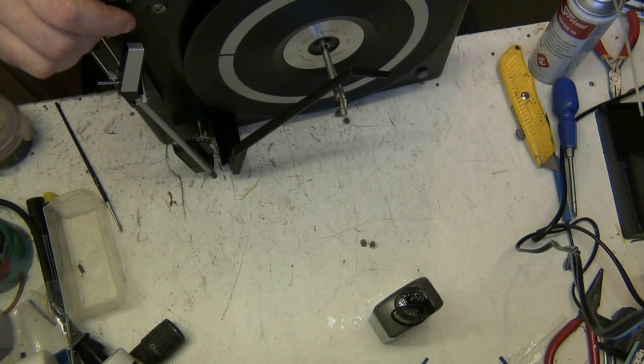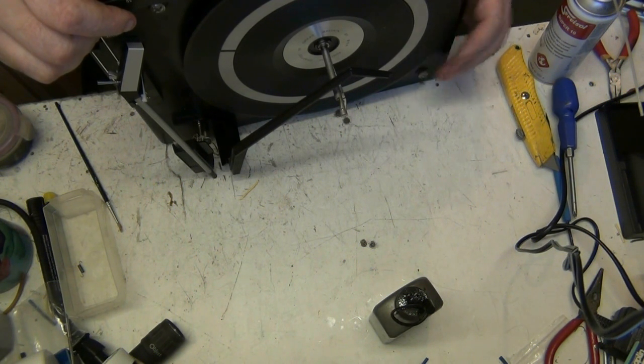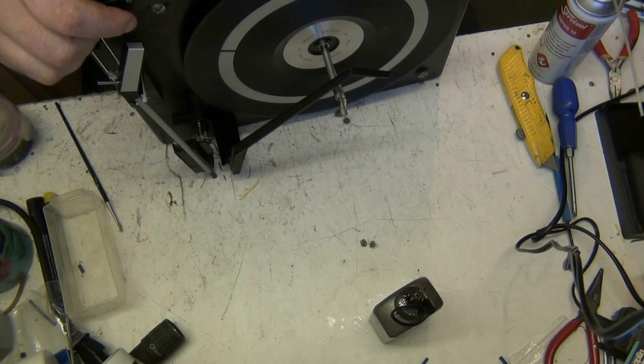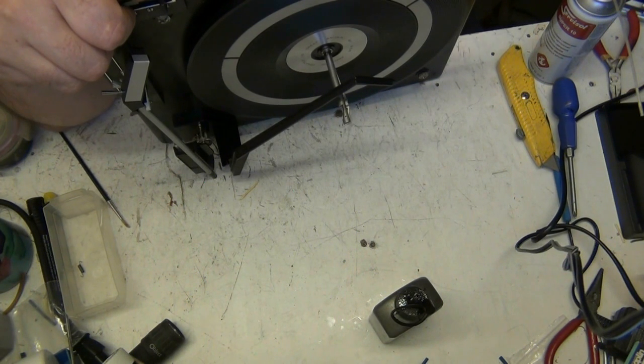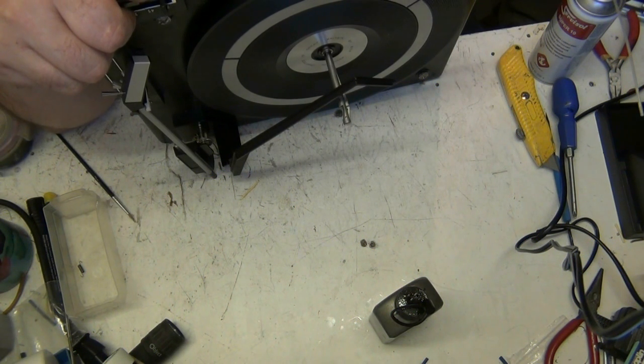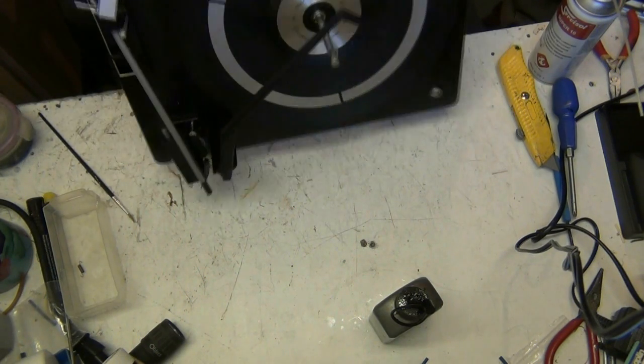I'm not happy with that earth wire being cut. No, but I mean, it's screwed down to the motor. It's relying on the earth from the motor, isn't it? Yeah, I'm not happy with that. Because it's not connected through to the deck, is it, you see? No, it isn't. Well, what we'll have to do, Mike, I'll leave it for now. And when you put it back together, if you get a hum, connect that. That'll shut it up.